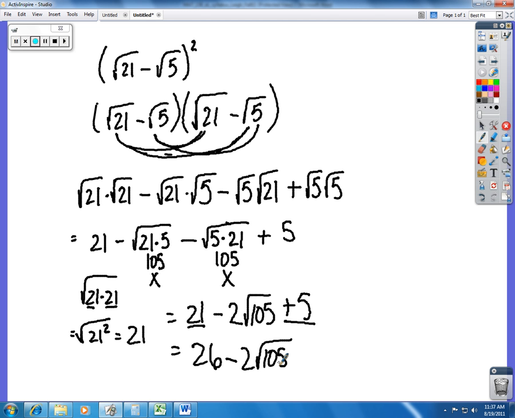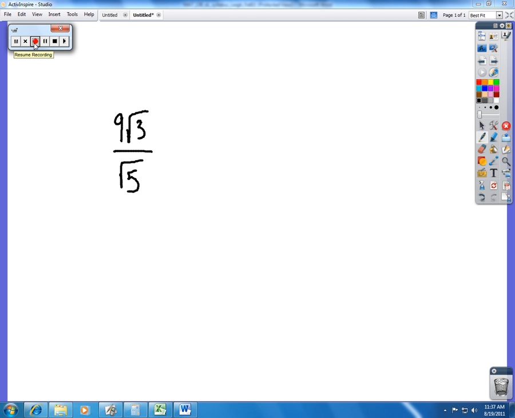Let's move on to example 2. Alright, for this problem, we're going to rationalize the denominator. What that means is we're going to get that radical out of the denominator. Okay, and the way we do that is, again, we're going to go back to reference what we did on the last problem. If you remember, when we had the square root of 21 times the square root of 21, that gave us 21 without a radical. Okay, and when we rationalize the denominator, that means that we're removing the radical from the denominator. So the easiest way to do that is to multiply by that square root of 5 again, because that will give us 5 down here in the denominator.